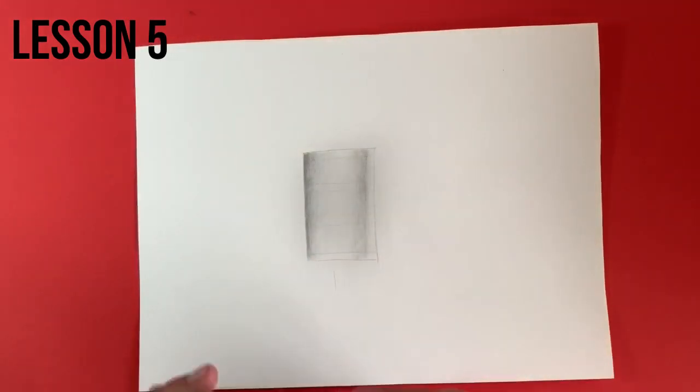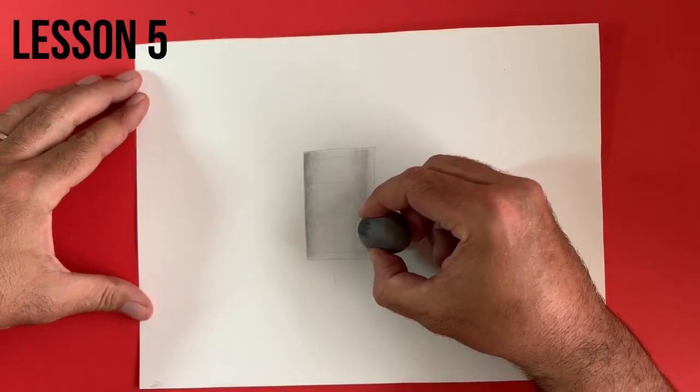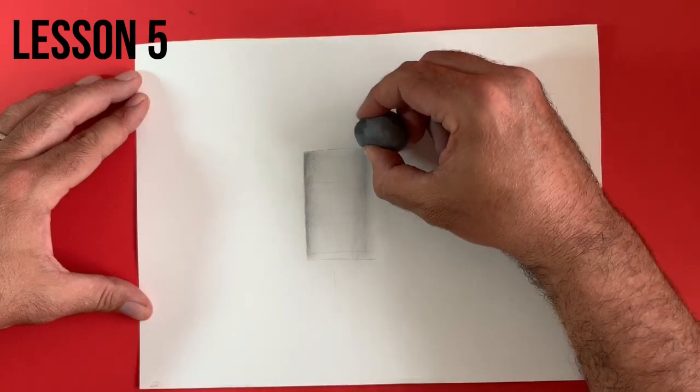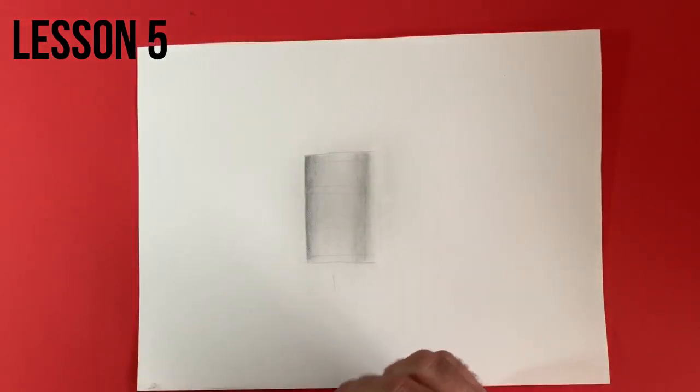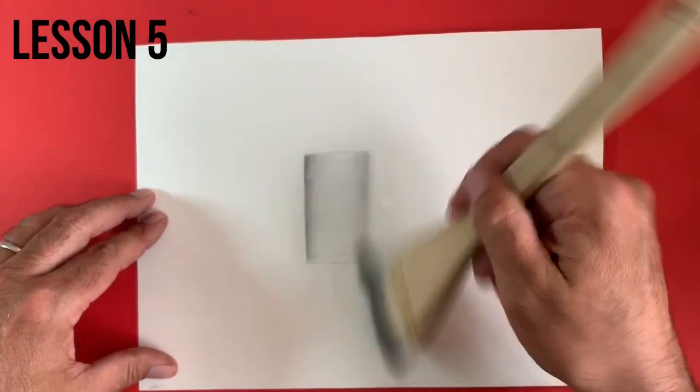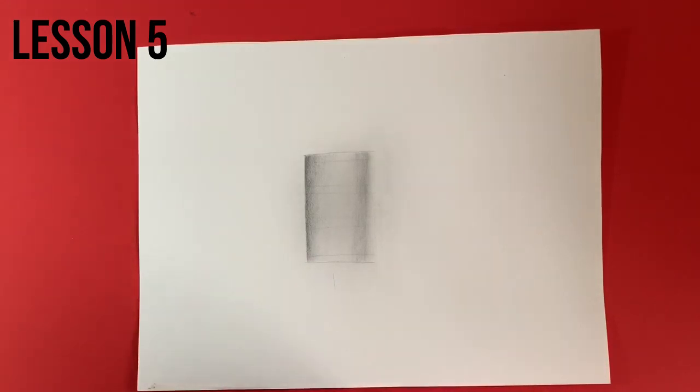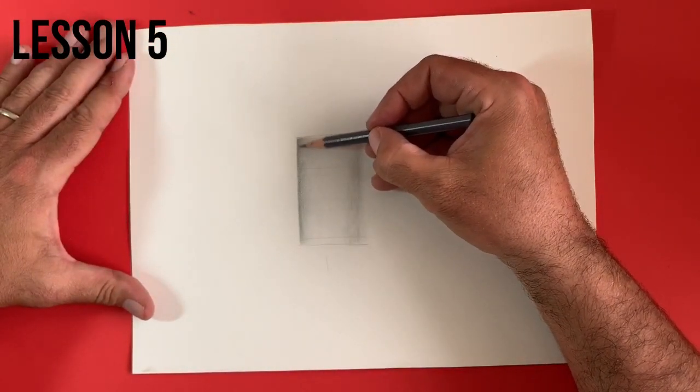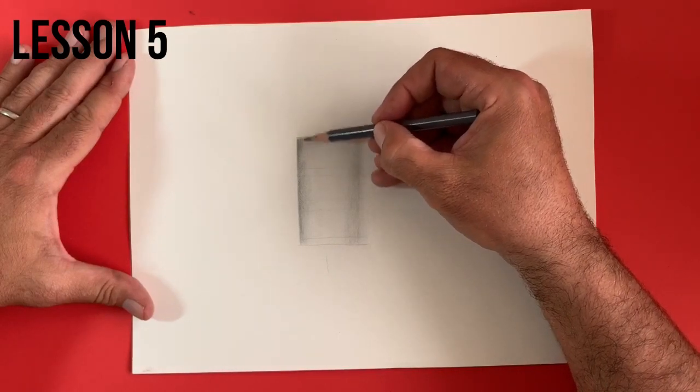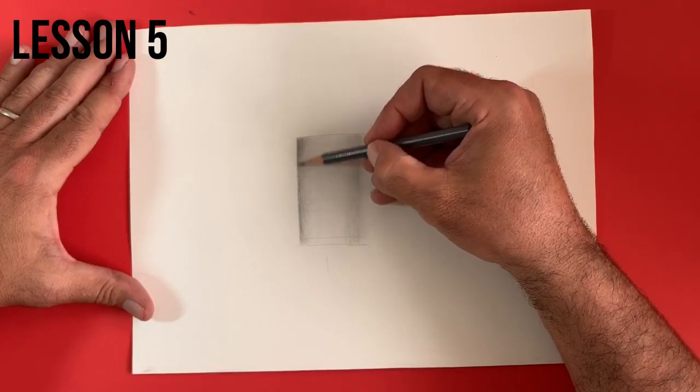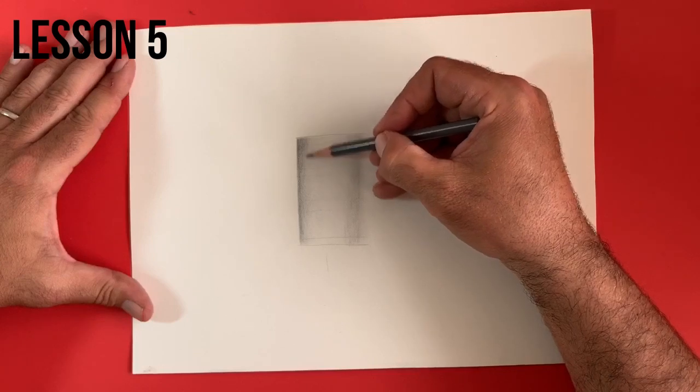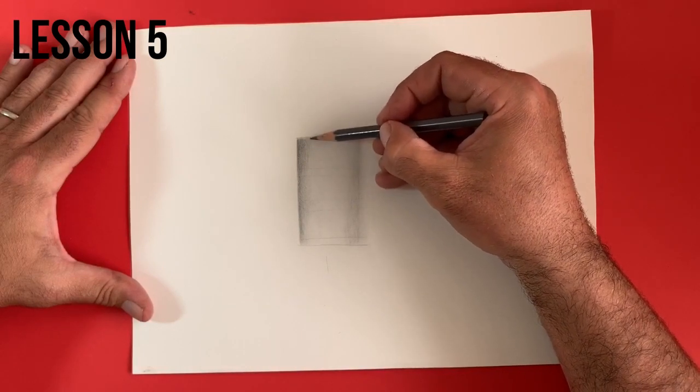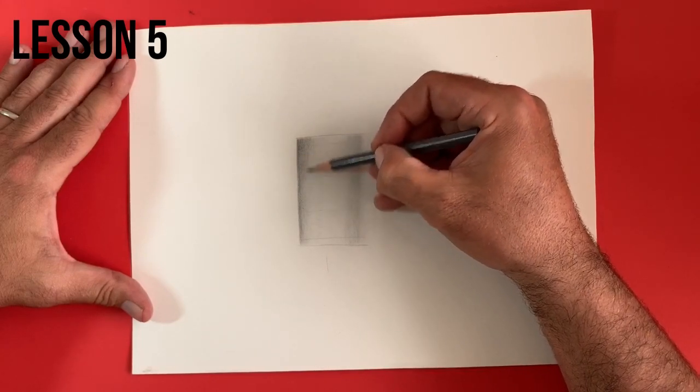So, now what I want to do is I'm just going to start to lighten up this edge here because I don't want this harsh line. We will talk about this in later videos, but when we're trying to draw anything realistically, we want to try and avoid as best as we can lines unless there's a line there maybe in a pattern on somebody's clothing or something like that. We certainly want to try and avoid lines as much as we can. So, I'm coming in with my 2B pencil now. I'm reinforcing this darkest edge, still using my tapered stroke, still always pulling the pencil towards me, never away. I'm not scribbling.